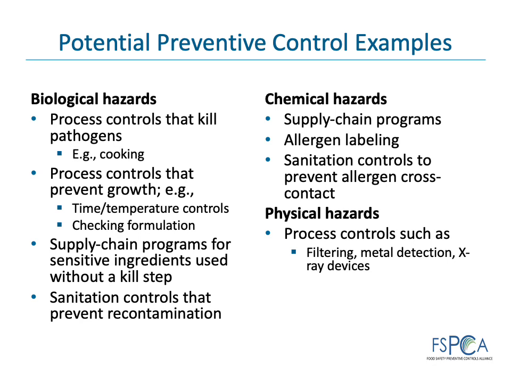Physical hazards can be controlled by methods such as using equipment for straining or aspirating, mechanical separation, metal detection, or X-ray or other detection methods. These may be process preventive controls. Preventive controls for hazards introduced because of economically motivated adulteration may require a supply chain program or some of the methods above, depending on the specific hazard.